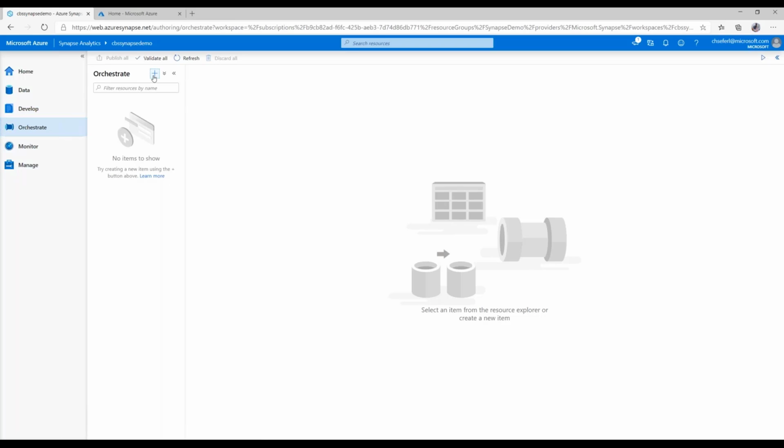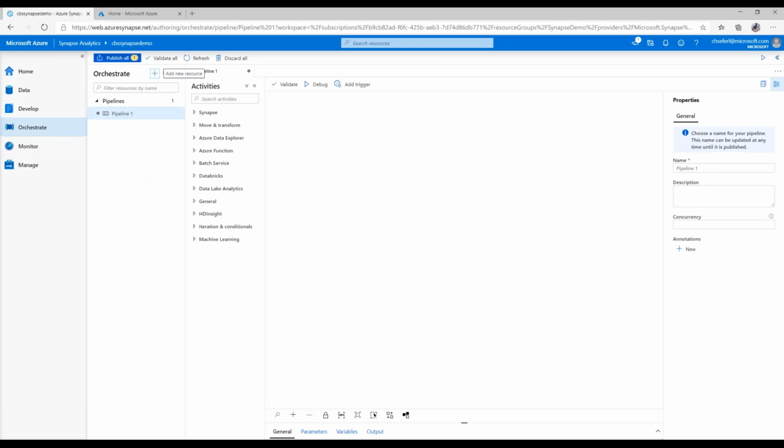Then we've got our orchestration. So you can create your new pipelines. You can do a copy data activity. So this will create the pipeline for you. It's wizard based, or you can create a pipeline, and that'll basically pop up our familiar Data Factory window. It kind of shows you the various jobs that you can do.